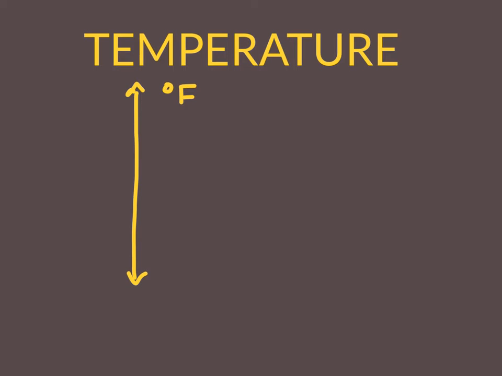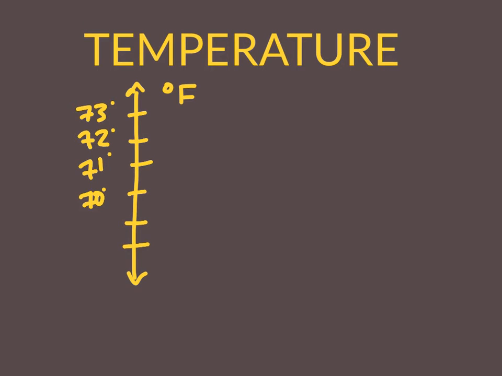And if we're doing temperature, usually I draw a line, a vertical line like this, okay? And I'll put degrees Fahrenheit. And we can kind of put whatever we want on there. But if we're talking about room temperature or something like that, I'm just going to make a bunch of tick marks on this. And we can say that this is 70 degrees, okay, about room temperature. I forget if that's actually 70. I think it's 72 degrees. Not really sure.